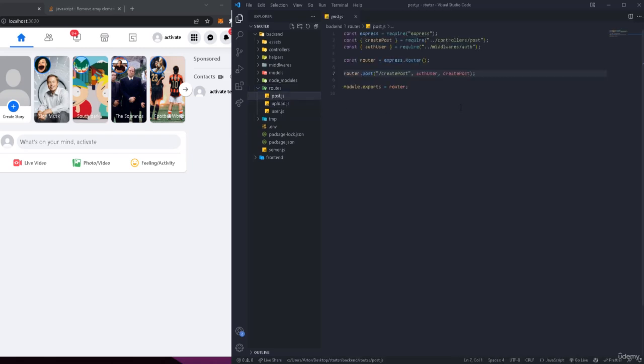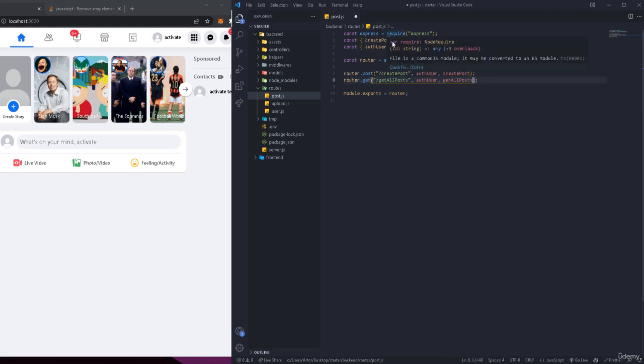So we're going to go to the routes for posts. We're going to create a new route. This is going to be a get request. So I'm going to go and create a route. Let's call it getAllPosts, and use the same name for the function. At least import it from here. And for now, let us pass the auth user, because I don't need notification while using Postman. Then when we go to the front end, we're going to do it.